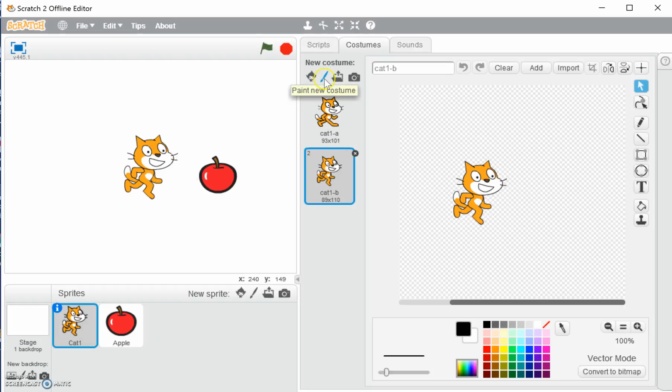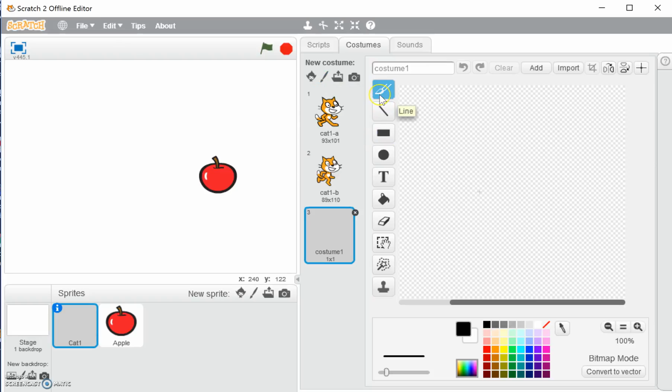We could paint if we wanted to add a new section. So let's say we wanted to draw our own cat. We could have our picture drawn.